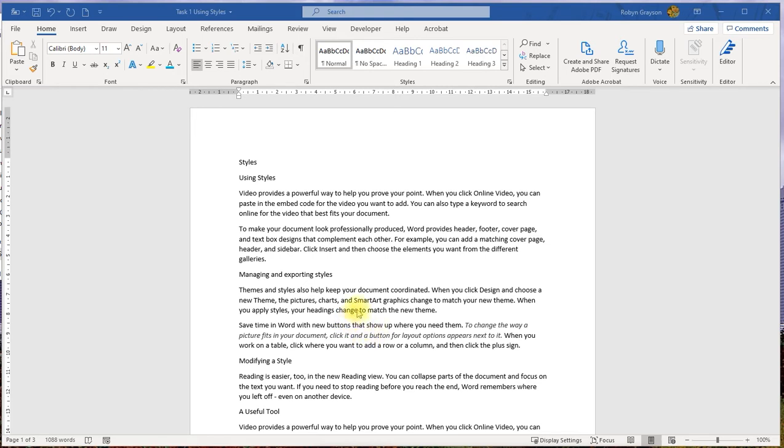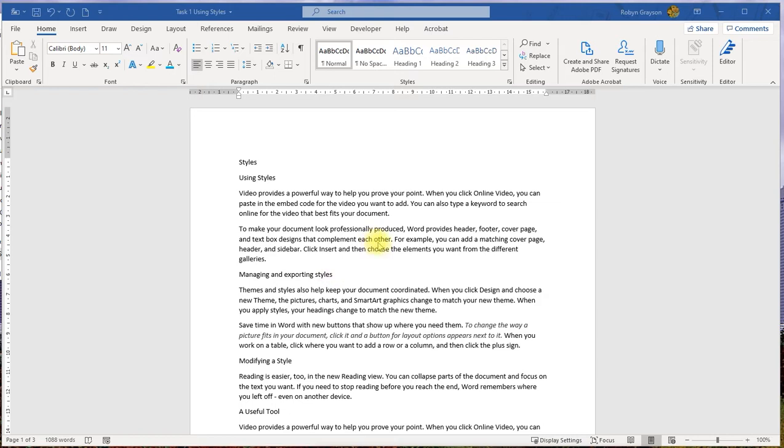Now, an important thing to remember when you're using styles is that they operate on paragraphs. Paragraphs are formed any time the Enter key is pressed. So a title or heading or several sentences can be a paragraph. To have a look at this concept, let's go up to our home panel and into the paragraph group. Open up the Show Hide function. Now, when I click on this, I get some little icons beside each of my paragraphs, and this indicates where the Enter key has been hit. Alright, we can turn that one off.